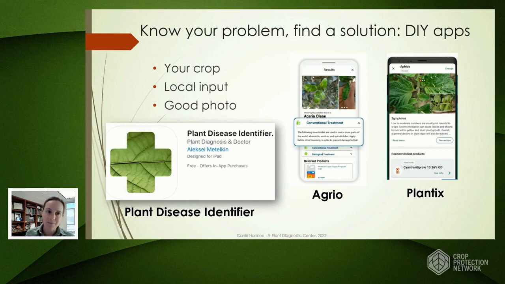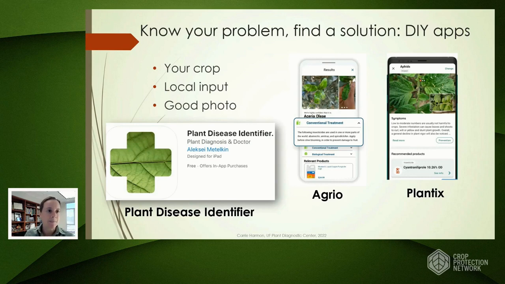And then, since we're talking about photos, can you take really good pictures so the app's artificial intelligence can take a look at what you've entered for your crop and accurately recognize the symptom or pest? A lot of these apps will let you take a picture of what's going on in your field and then run it through an algorithm of other images, comparing it to those and coming up with the best possibilities for you to consider. Those are really good for helping you zero in on what the issue might be.